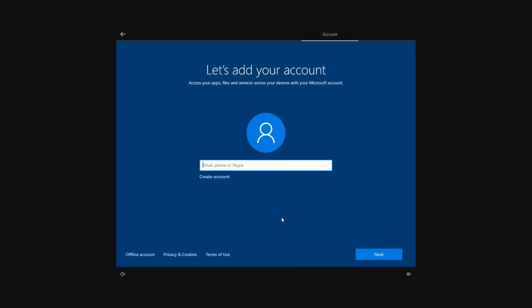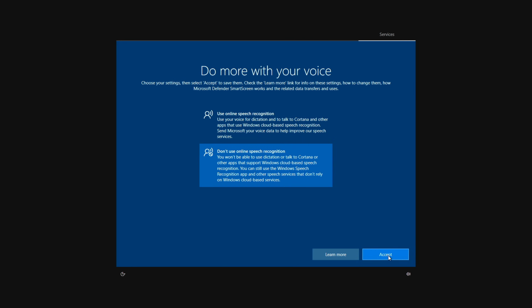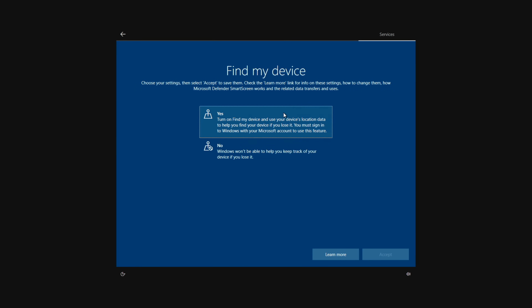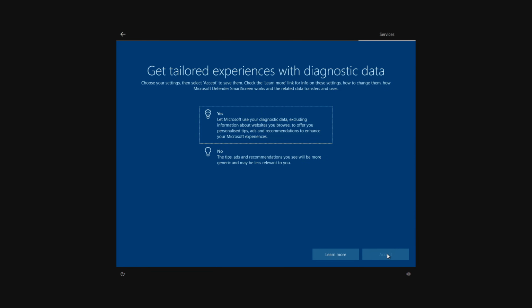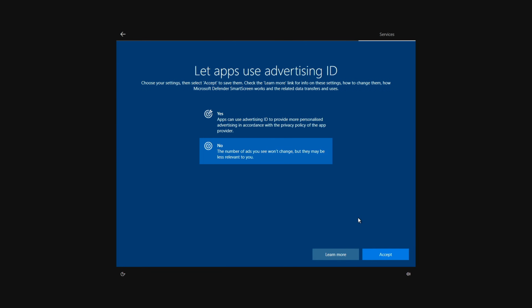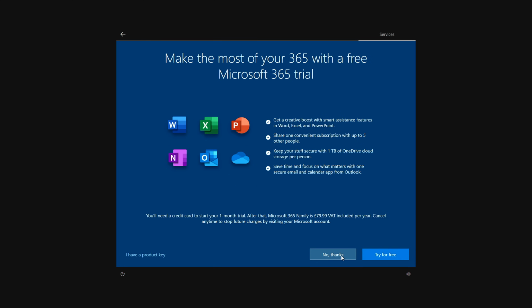So I'm going to go ahead and put my details in. We need to go ahead and create a PIN. So I'm not going to use online speech recognition. I'm going to click yes here, yes to find my device, just the required data, no to inking, no again, no again. I'm going to click do it later. I'm going to say only save files to this PC and no thanks.